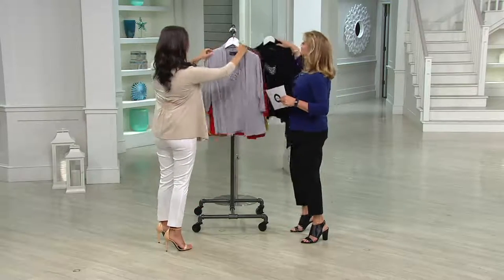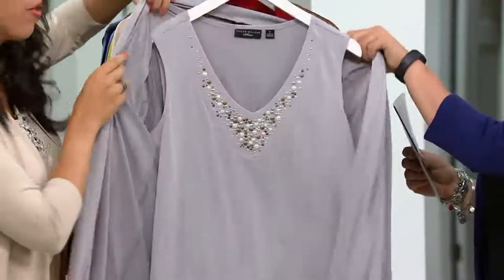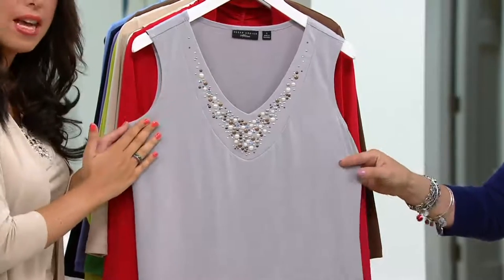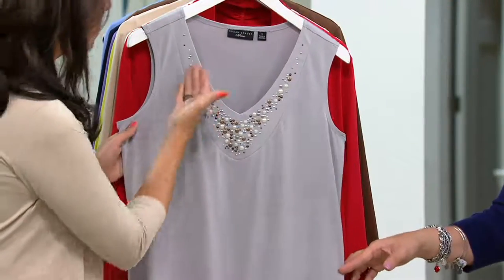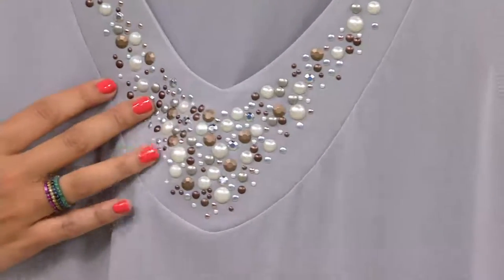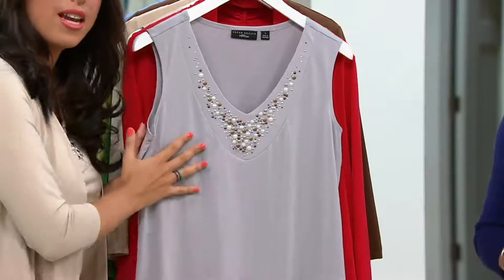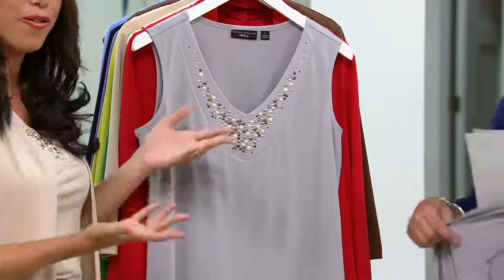Let's do the gray — it's your new neutral instead of black, because you can wear it just like you would wear black. Two pieces here, not attached. We have a proper tank — this is not a cami, not a little tank. It truly covers you at the underarms; you don't have to worry about anything coming out, and your bra straps and undergarments are properly covered. The real wow is right here: beautiful embellishments — faux pearls, rhinestones, a little shimmer that catches the light, and stud details.